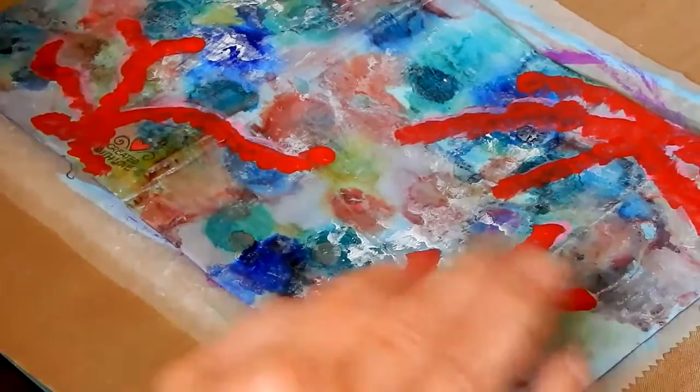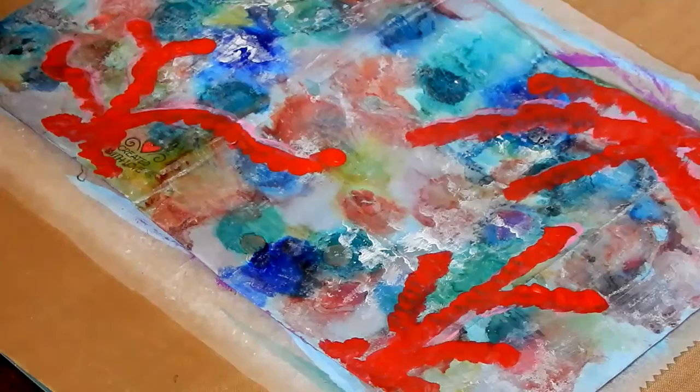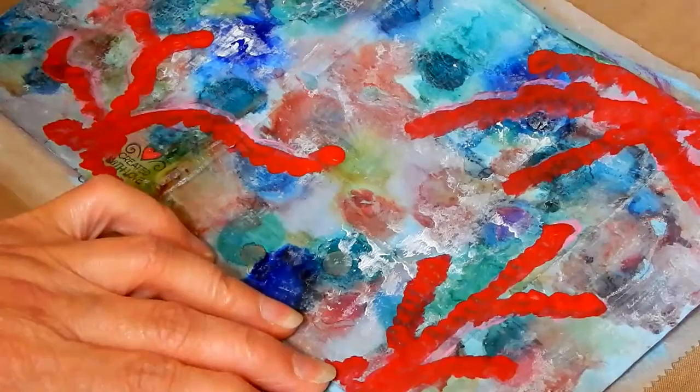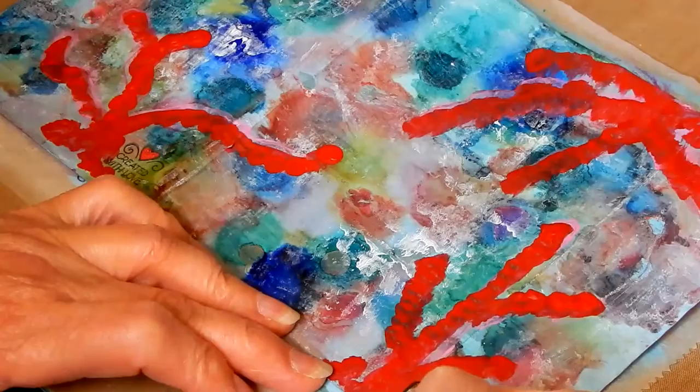This is what it looks like after it's dried, and I did push it a little bit to try to get it to bubble, to give it that kind of rough, corally look. And now I'm going to try taking, I think, my pit pen. Actually, I may do some green because green is actually the shadow color of red, and I want to kind of shadow these in here a little bit and give them a little bit of that coral texture, which might help tone it down just a little.